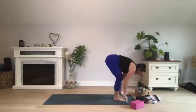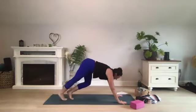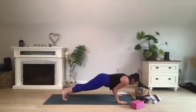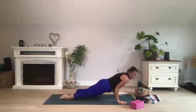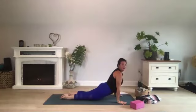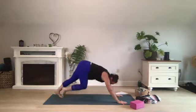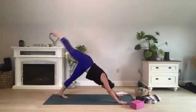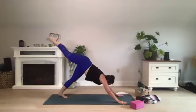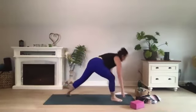Slow it down, take it back to your high plank. Steady. Low push-up. High push-up. Low push-up. High push-up. Low push-up. Inhale, upward dog. Lead with your tailbone. Downward facing dog, right leg high. Squeeze your knee to nose, step it through. Warrior one.